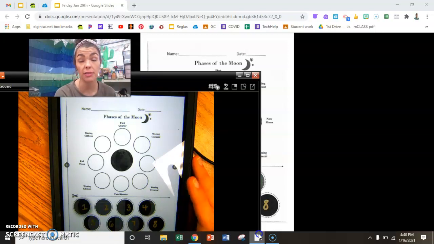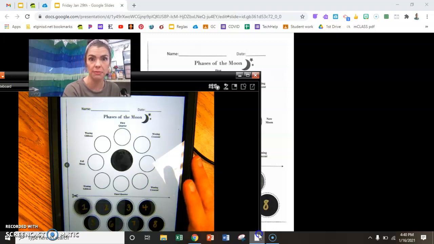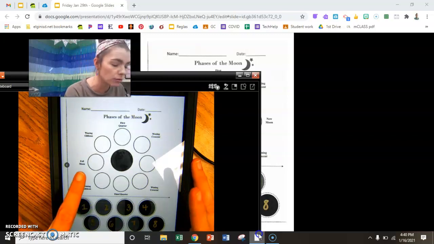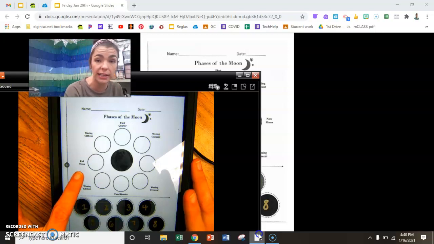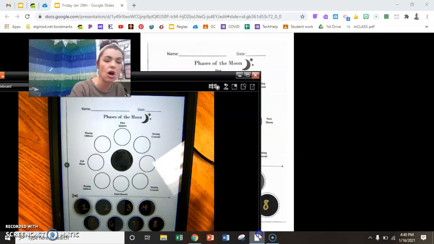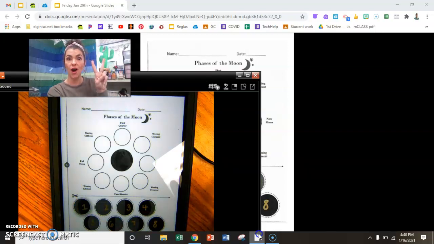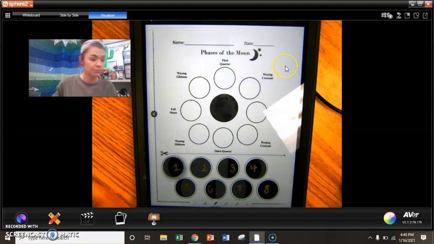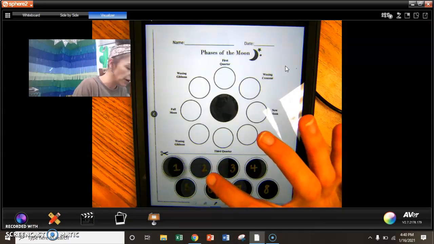Time to get started. The easiest moon to match, the big, beautiful, bright, crater-filled, what's its name? Full moon is all brightness. Which moon down here is all brightness and no darkness? Number 2. Exactly. So, let me make this bigger so you can see. Wow. Number 2, here we are.